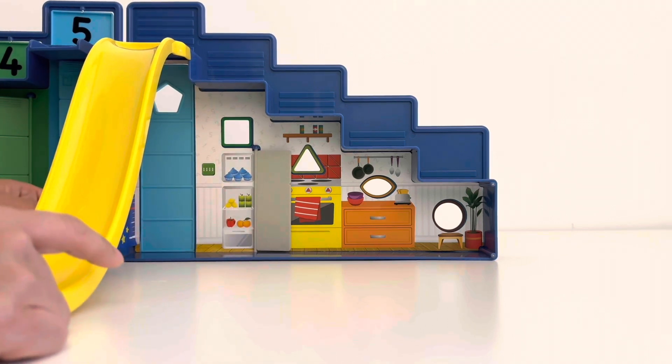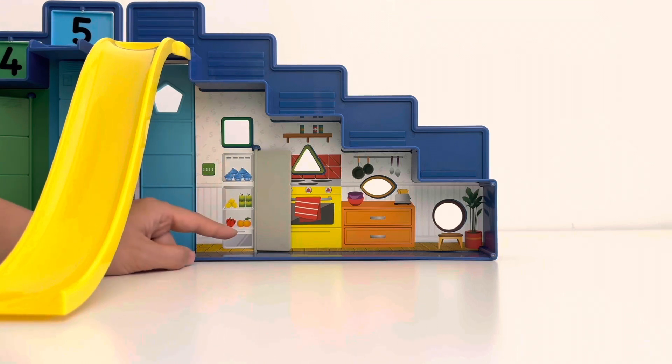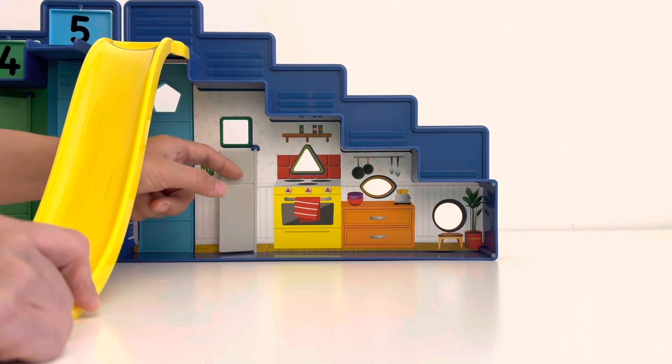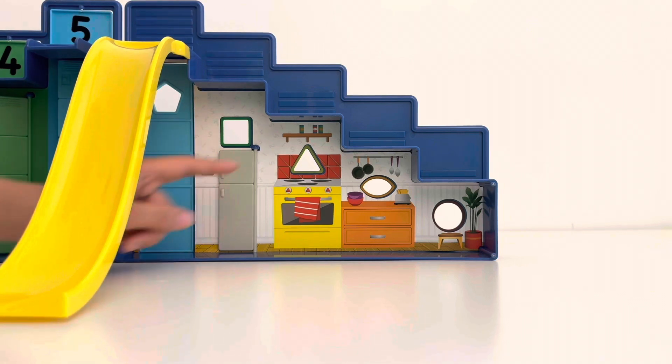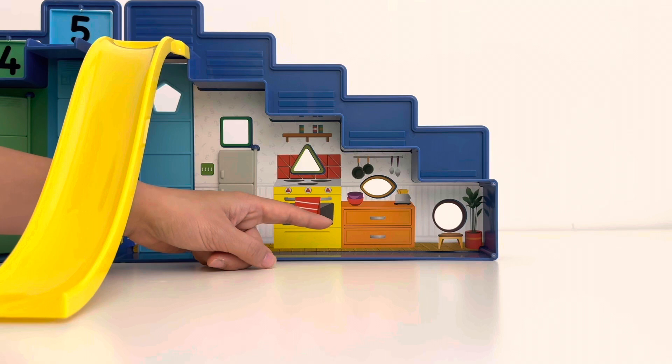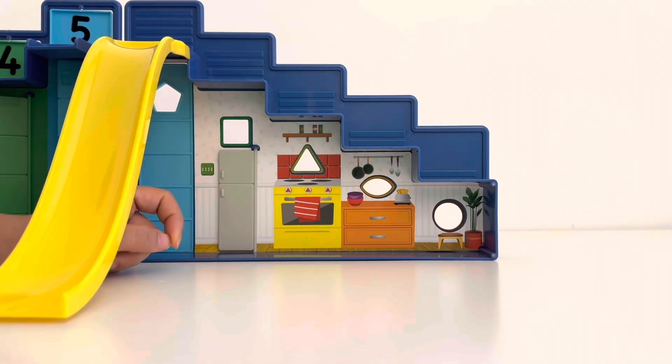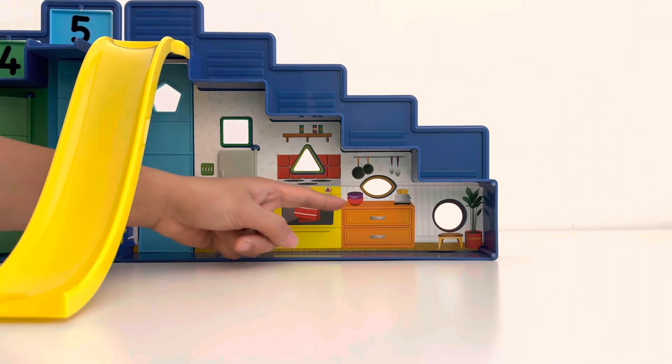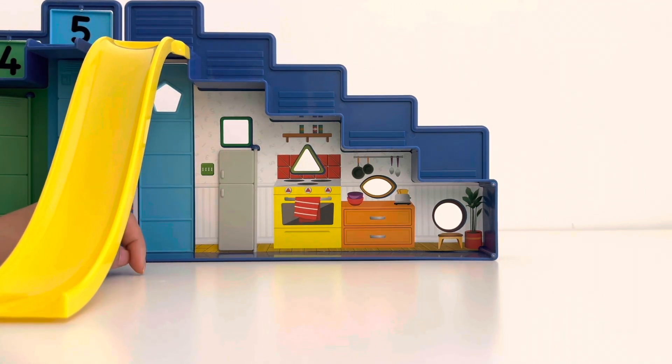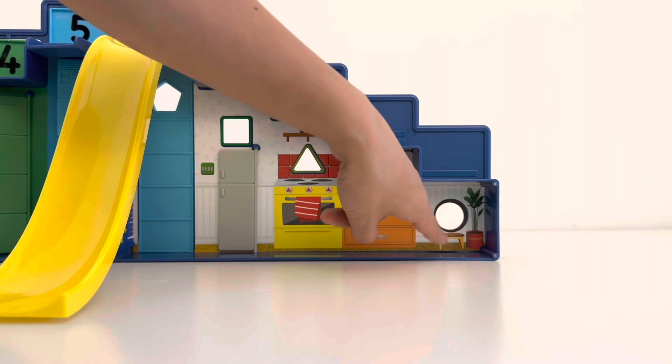There's also a fridge with five blue cupcakes, four green apples, three yellow lemons, two oranges and one red pepper. Lots of yummy snacks in there. Let's close the fridge and in the next section we have a triangle shaped window and a yellow cooker with three hobs and three cooking dials with triangles on it. Next door we have an oval shaped window with two orange drawers and two sets of cooking utensils. And at the bottom of the kitchen we have a round window with a plant and one stool.